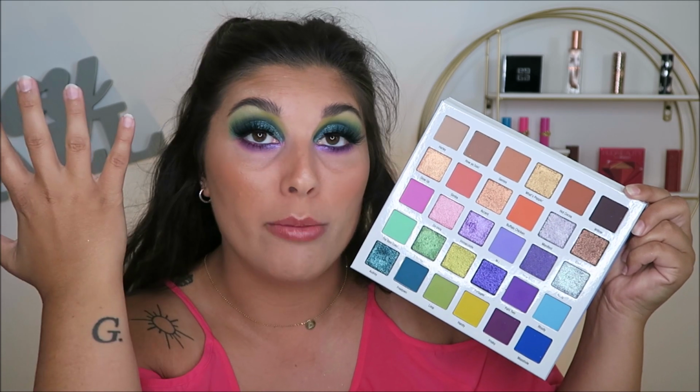And as you guys saw when I used this deep blue shade right here, no fallout on my face. I was really trusting this palette when I decided to do my base before my eyes today. And then it gave me no fallout. And I was like, holy cow, this is what I'm talking about. Because I could have just had blue all up under my under eyes looking like a black eye right here, but it did not do that.